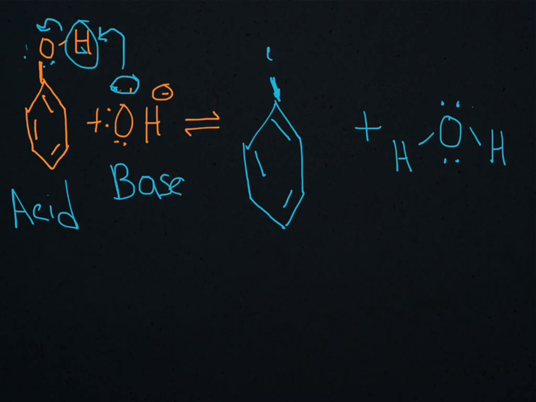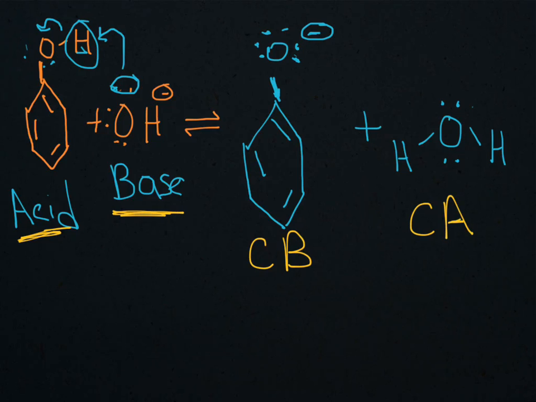We will see that our negative charge overall in the reaction will be conserved because this oxygen will have gained the electrons from the bond it used to have with the hydrogen, giving it an overall negative charge. Now let's identify our conjugate acid and our conjugate base. In this case, this acid will form a conjugate base in the products, and this base will form its conjugate acid in the products. Now let's do another example.